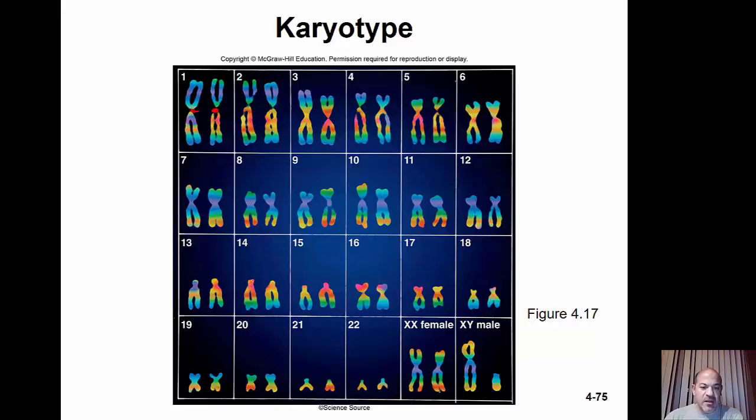You can see some of the chromosomes have their centromeres off center. And here at the end, we see a case of what a karyotype would look like for a female, that last set of chromosomes, the X. And if this were male, then it would be 1 X and 1 Y chromosome.